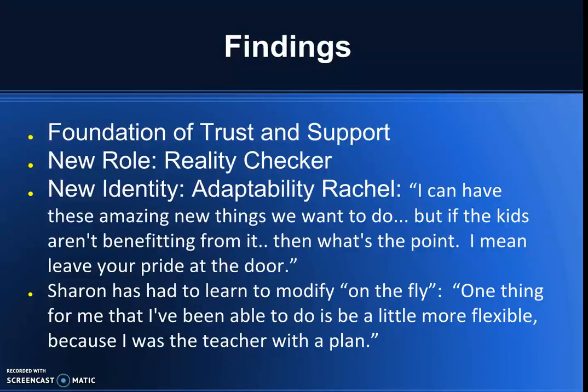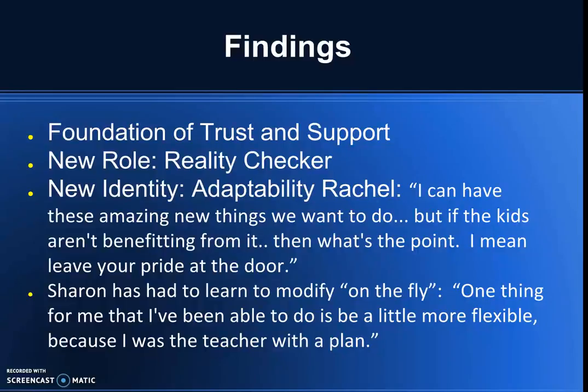However, there's a lot that changed when they became co-teachers. Sharon had to find a new role for herself. She was not the classroom teacher. She was coming in, she describes herself as the guy on the side. So she had to find some purpose in that, and that she co-constructed with Rachel.